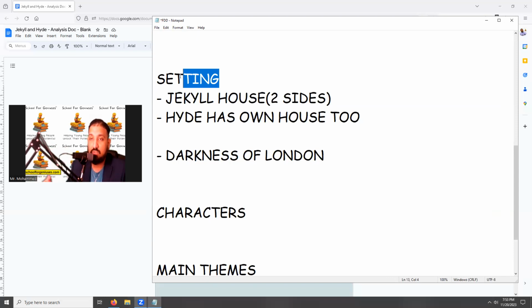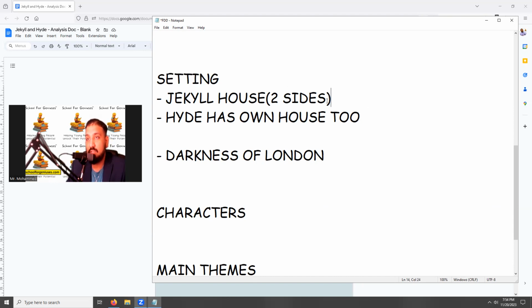An additional thing that would be good to know is the style. Certain style things that are used, like the way that the book or the play is put together. But fundamentally, those other things are the main things you need to know. That's what I'm going to cover with you, and you'll be good to go. So anyway, the next thing is the setting.